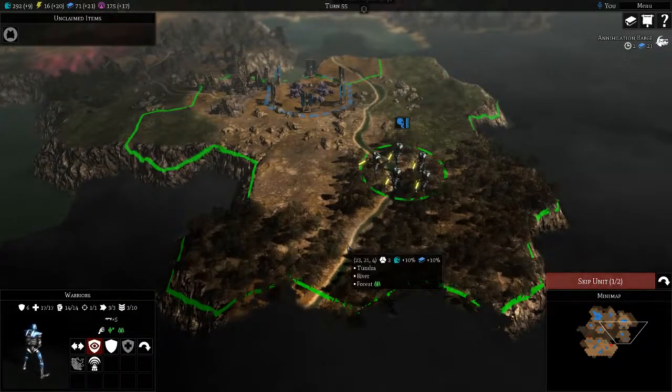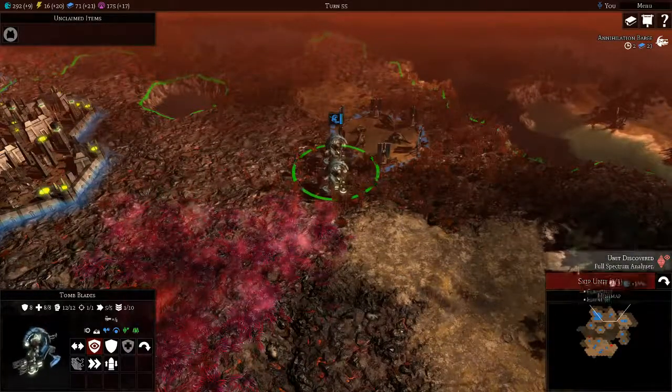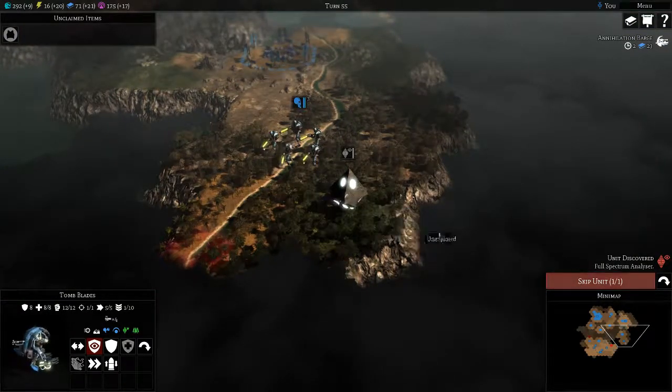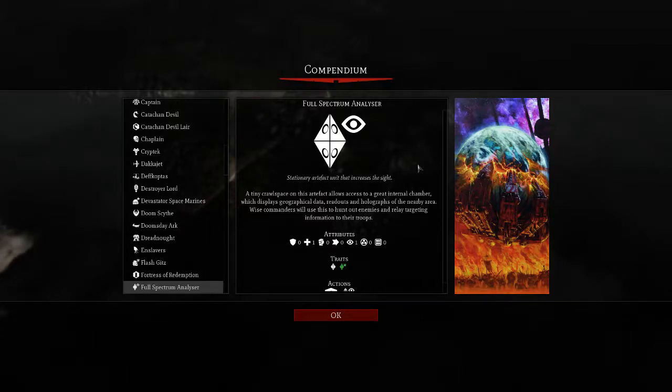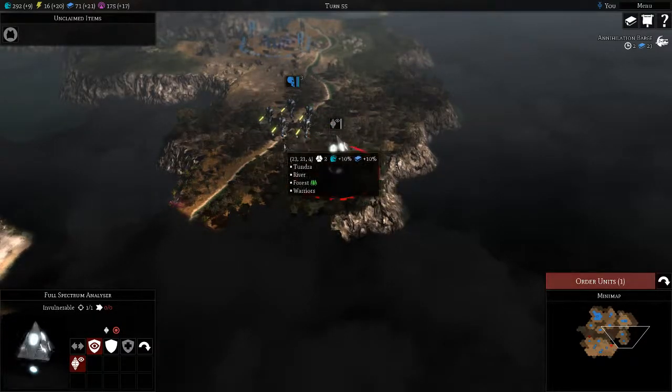The tech priests wandered off. Oh, we've got another one there. Full spectrum analyzer. Station an artifact unit that increases the sight. Okay, it should just be sight, shouldn't it? Tiny crawl space on this artifact allows access to Great Internal Chamber, which displays geographical data, readouts, and holographs of the nearby area. Wise commanders will use this to hunt our enemies and relay targeting information to their troops. Cool. I have to do that next turn, it looks like.